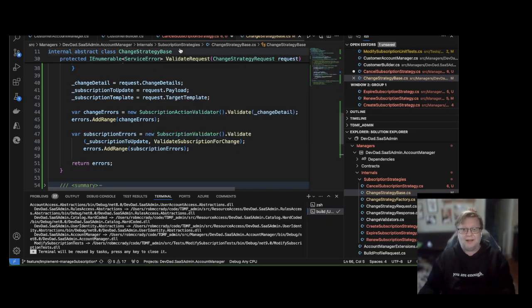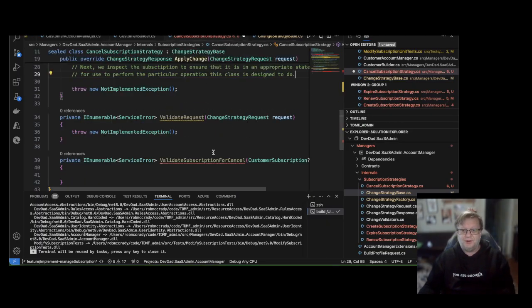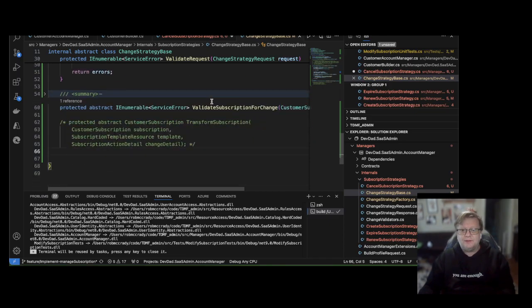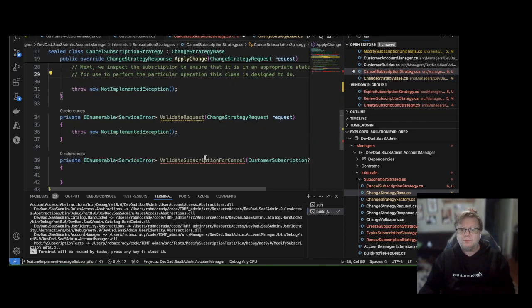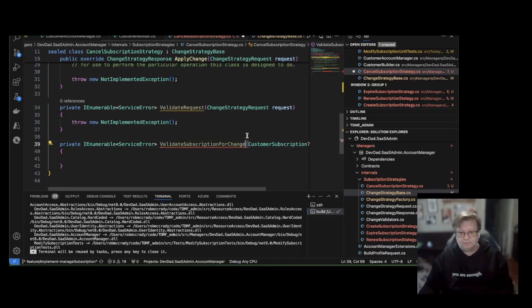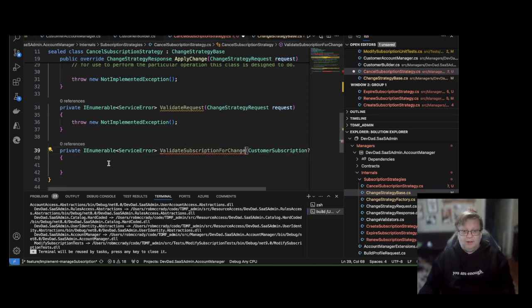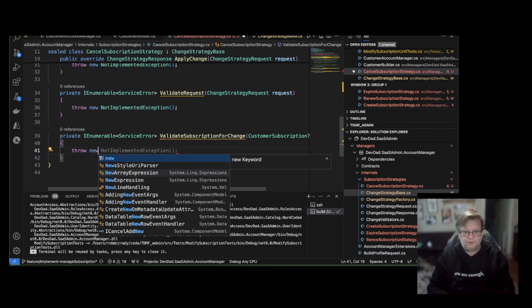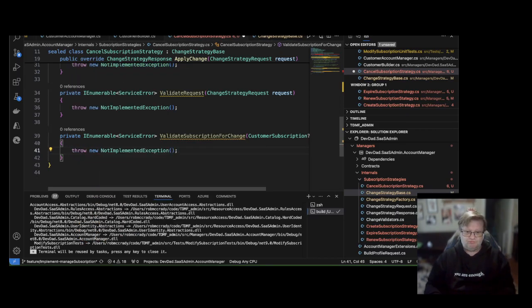Now we've got a number of compiler errors that we've introduced here. And this becomes validate subscription for change. And I'm just going to throw. All right. We can get rid of this validate request.